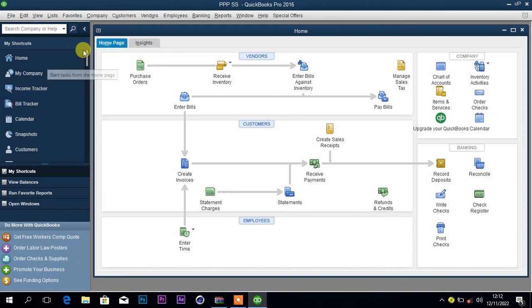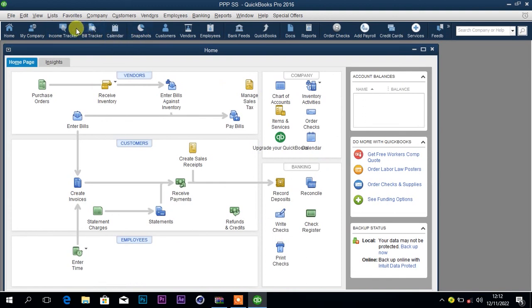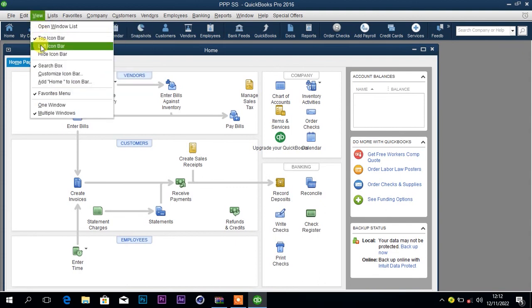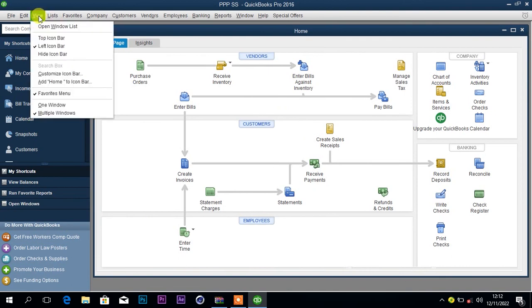For example, when you come on view here and click on top icon bar, you'll see them coming on top here. And if you want, you can still leave them where they are on this left hand side, but I always prefer this top icon bar.